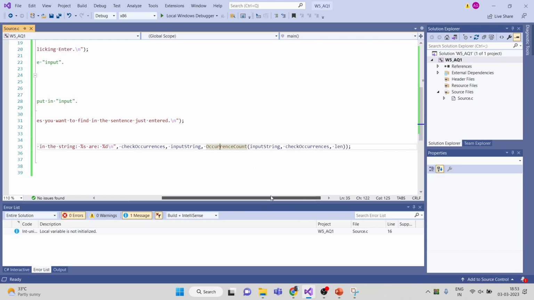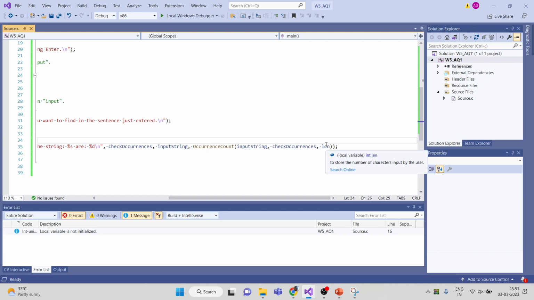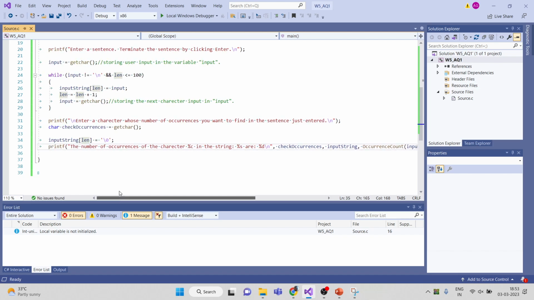And if you see, I'm also passing in the length of the input, not the length of the array. So here len means the number of characters in the input, not the length of the array itself. Every time I'm inputting a character, I'm increasing the length by 1.